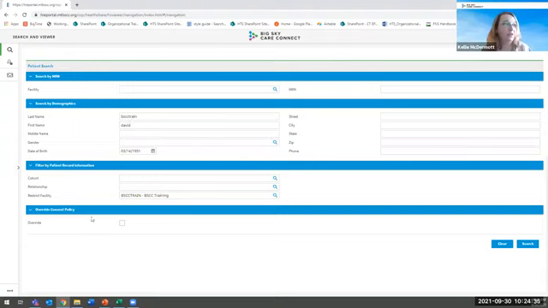Before I do this search though, let me talk about overriding patient consent here. Now again, SCL is only allowing their emergency department staff to use this override function. And what this does is if a patient has opted out of participation from the HIE, then their information is not going to display here when we do our search. Big Sky Care Connect does follow an opt-out model for patient consent.